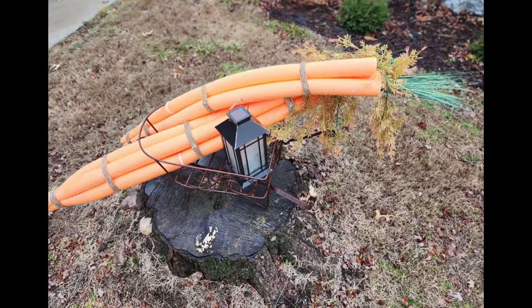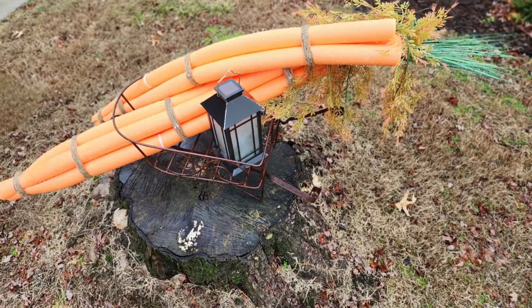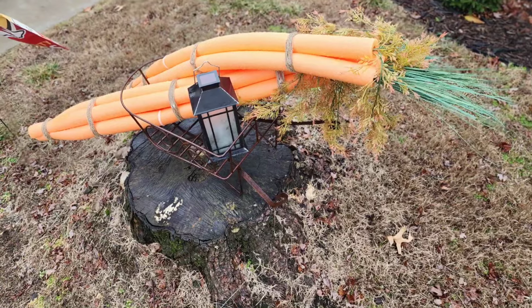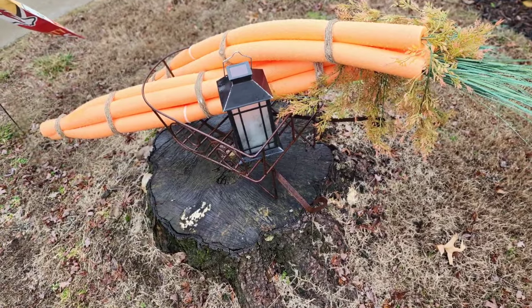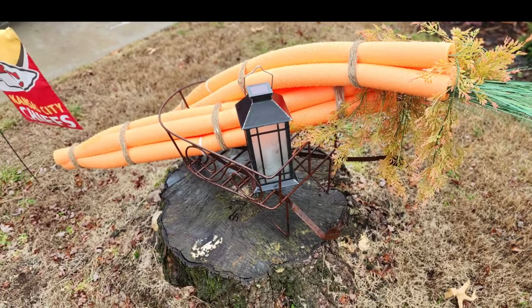But I thought I would show you that I've at least started on my Easter decorations, and I started with these cute little pool noodle carrots because I thought that you would want to try them out for yourself because they are absolutely adorable whether you stand them up or you lay them down. And yes, my Chiefs flag is flying.